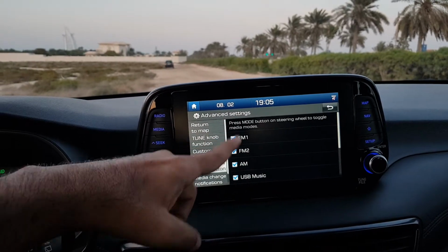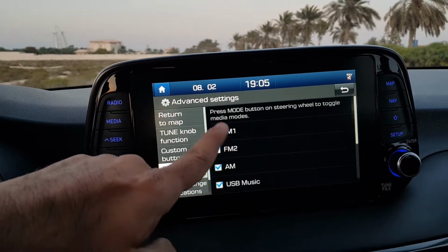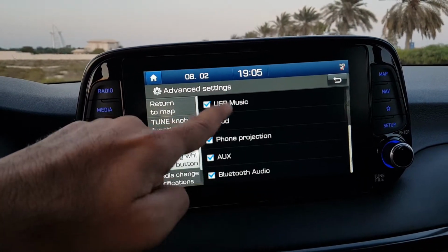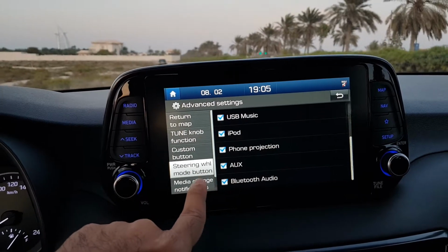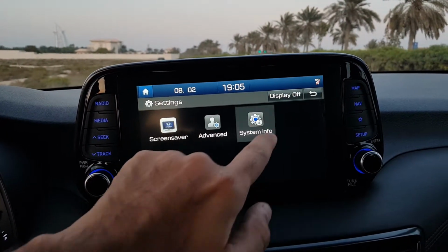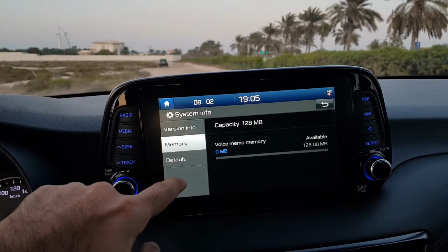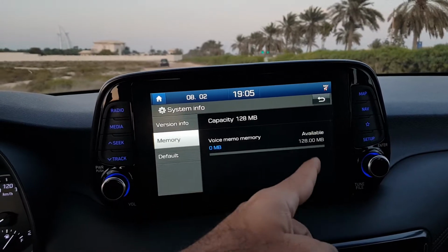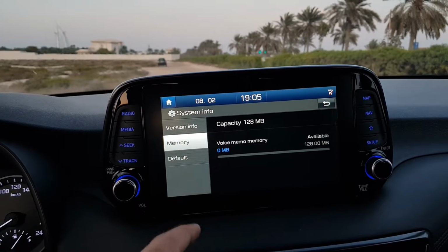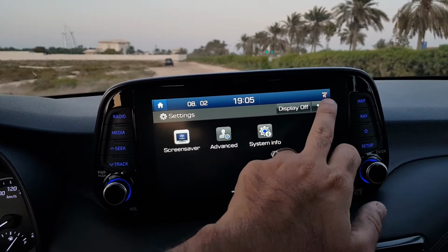So when you press the mode on the steering wheel, which is out here, the mode button, that mode will switch to different options out here. Whichever options you want, you can add or remove from here. And also the media settings from here. And this is your system info, everything related to your car, the memory that you get on this car, which is like 128 MB on the system memory. And also you can reset the whole system to default settings. So that is pretty much it for this video.